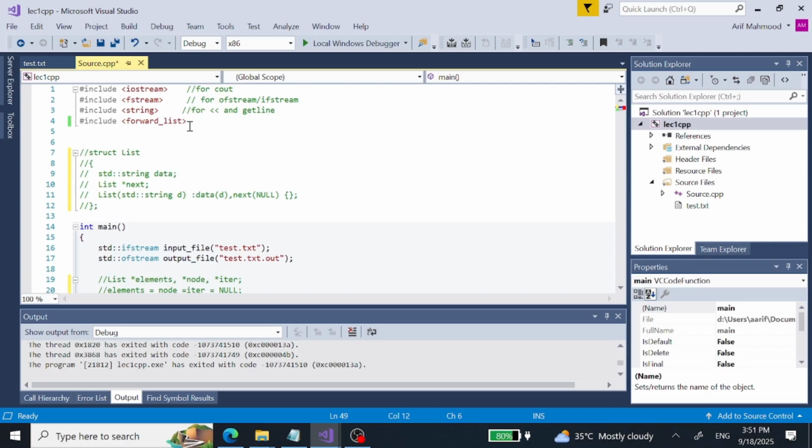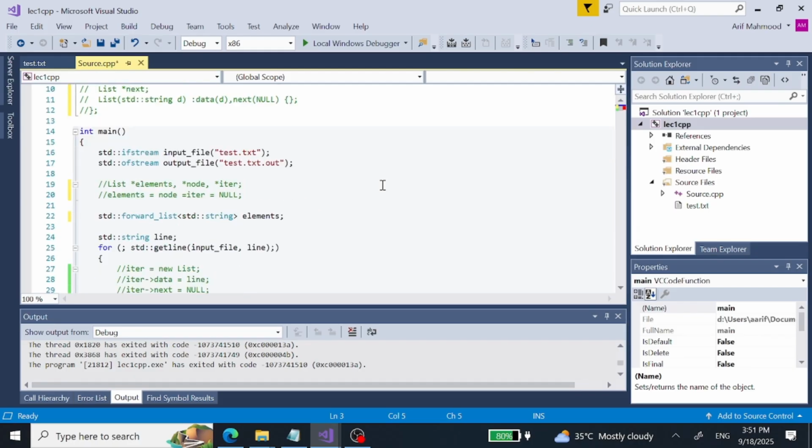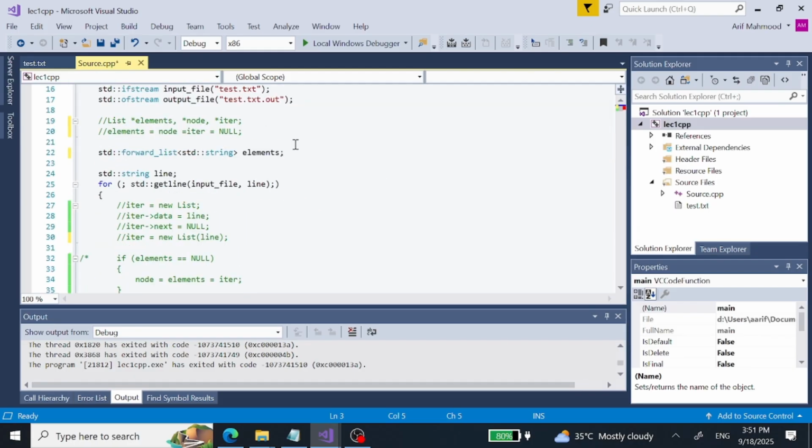Now we are going to use the forward list given by this library. So we have defined here the elements using this library, of type string.